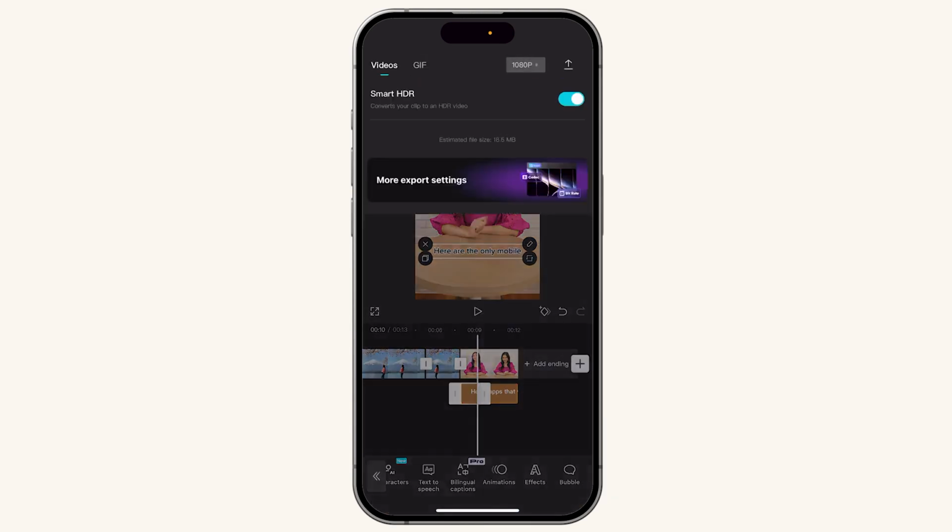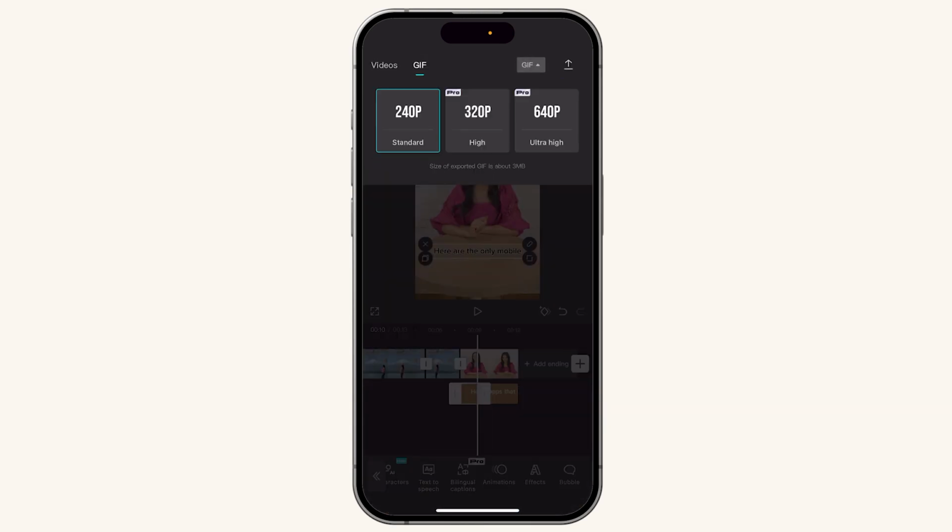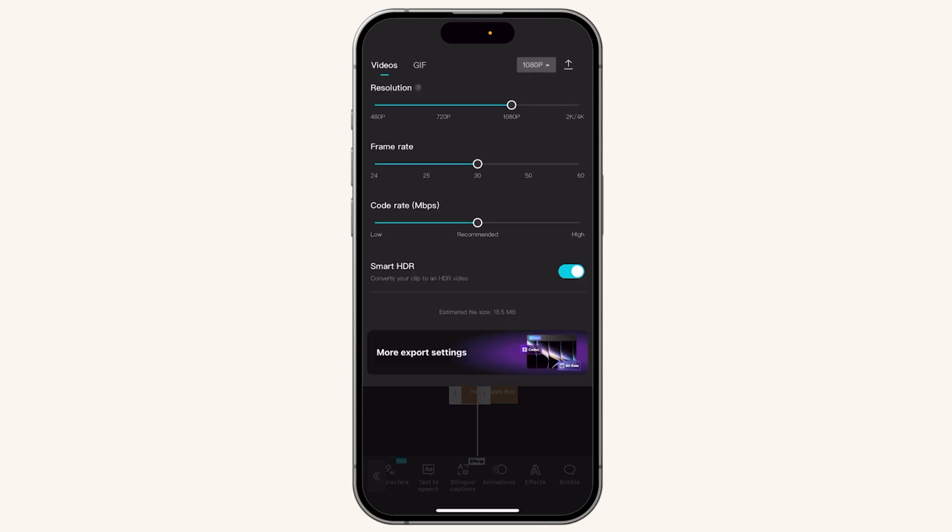Now, lastly, I just want to also touch upon the export settings. So we are obviously exporting videos. We're not trying to make GIFs here, but in case you wanted to create a GIF, you can also select GIF on the top tab here. But because we are exporting videos, I want to show you how I export. If it is the final video, I always export at 1080p because that is the recommended size to upload to social media, as we mentioned in lesson 1. If you prefer to upload higher quality, you of course can do 4K, but if you're trying to upload to social media, then I don't recommend that.